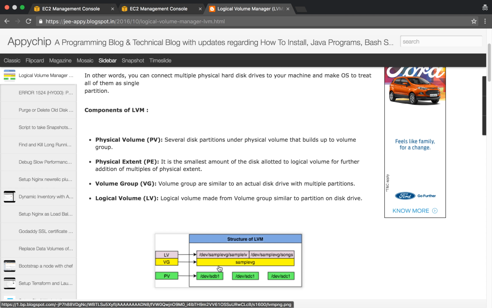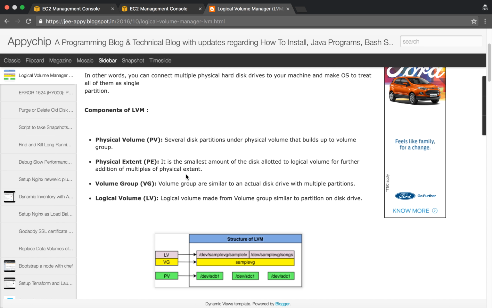Say if you have 20 GB for each physical volume, you can have a logical volume for storing your songs, one more for storing your photos, and one more for storing your MySQL data.